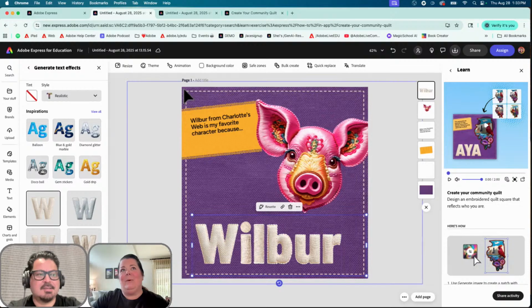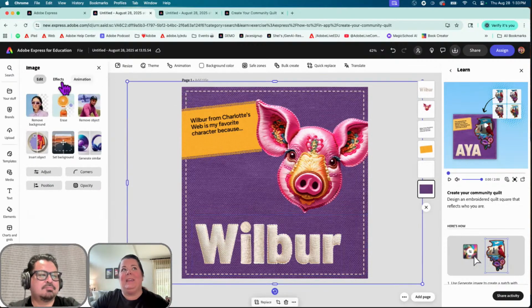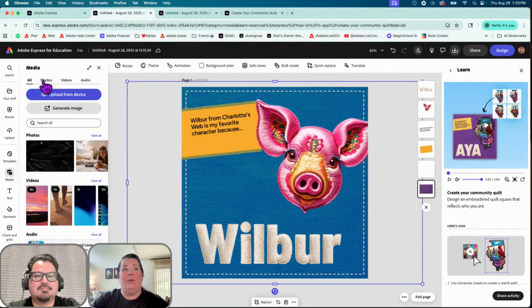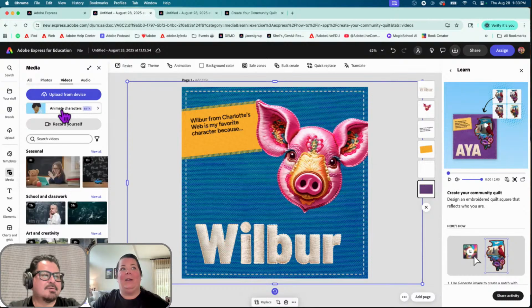And one of the last things I want to share is how simple it is to begin to even change the coloring or add different visuals. This background embroidery, you can change the effects or the tones, or you could even eliminate that, add your own custom background, leverage those Adobe stock photos in the media, upload your own photo, generate an image, etc. Martine, I would extend this by clicking over into an animated character, going in front.